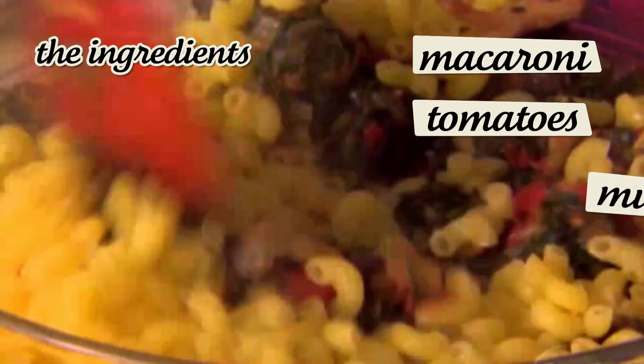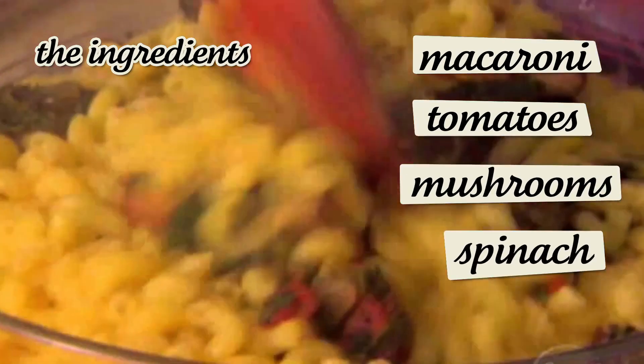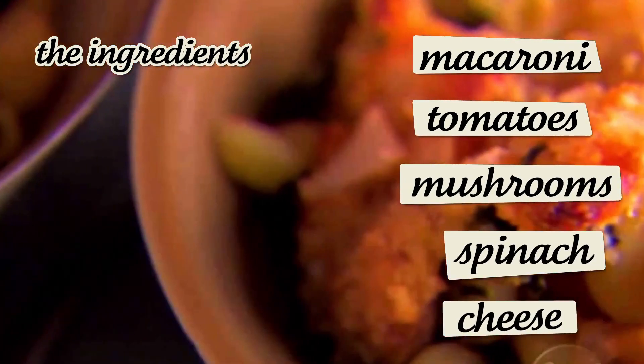Today I'm doing a mac and cheese recipe by Giada De Laurentiis. I'm going to give macaroni a makeover — tossing it with a spicy blend of tomatoes, mushrooms, and spinach, then baking it with three different kinds of cheese. It's a little different in that it has more vegetables and a little less cheese, but it keeps to what most people like about mac and cheese.